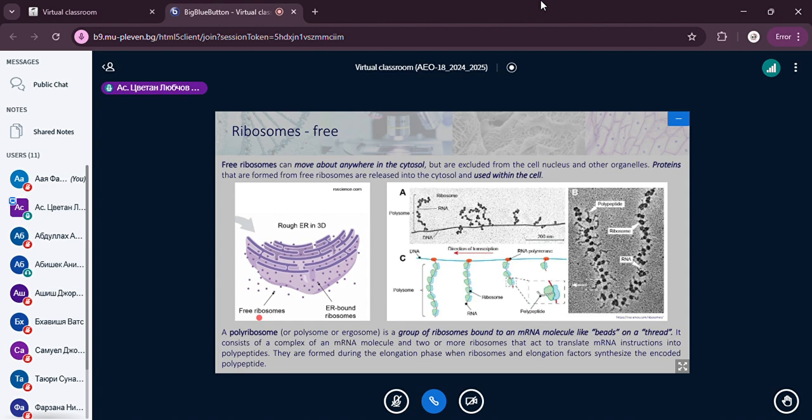The free ribosomes, guys, are very interesting because a lot of proteins which one needs. So apparently these free ribosomes produce the proteins of the cells. Those can be structural proteins, they can be some enzymes and stuff like that, guys. Those are produced all in the free ribosomes.